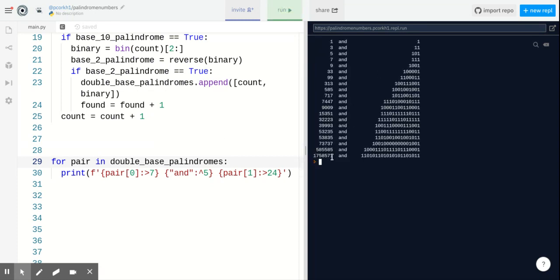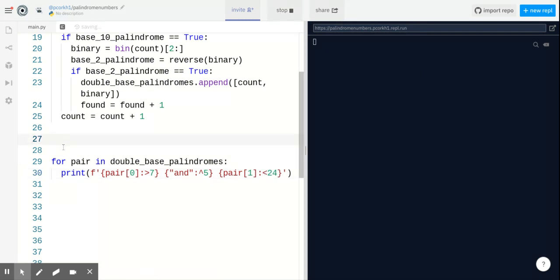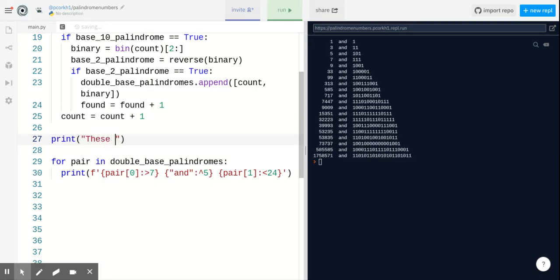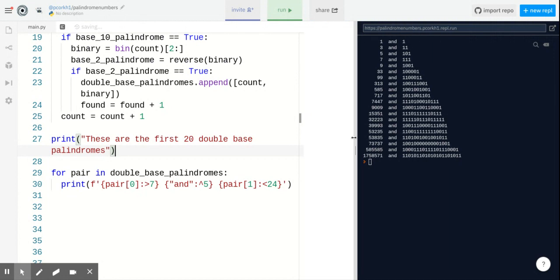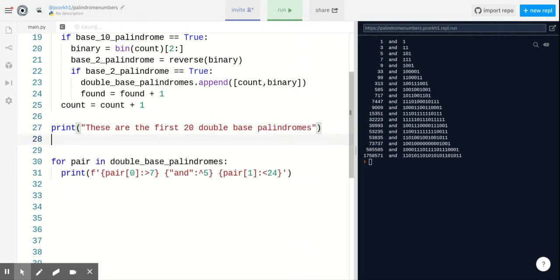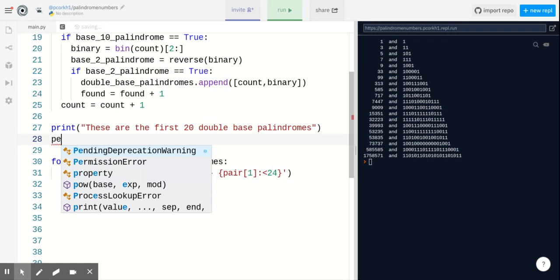So we've given 7 characters over to this, and we've right justified, so it's come to this side. Just to show you what that means, if you turn that arrow around the other way, you'll see the difference coming over here. While that's loading, we'll also write this bit in, which is print, "These are the first 20 double base palindromes," and then underneath that, give the screen a bit more space and make it a little bit neater.